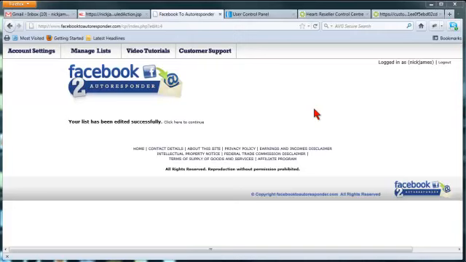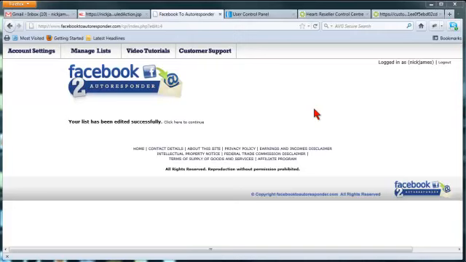What I'm going to show you is how to take the idea of squeeze pages and apply it to Facebook applications, and that's what Facebook to Autoresponder can help you do. It can help you build a new app on Facebook. As soon as somebody clicks that link to allow that Facebook application, you'll automatically be told their name, you'll know their gender, you'll know their validated email address, and at the click of just one button they'll be in your Aweber autoresponder account or your Infusionsoft account.